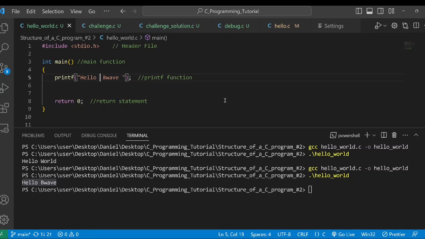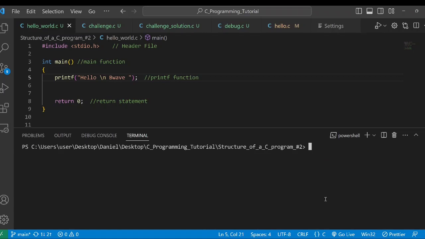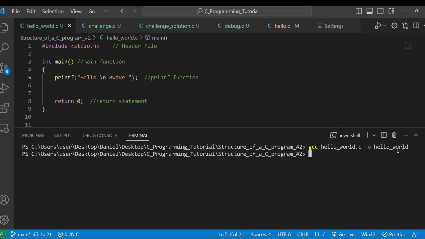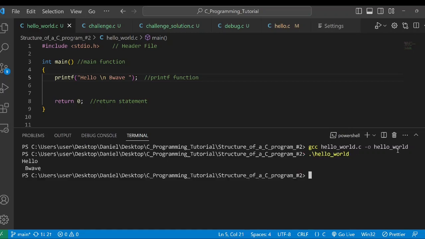So I'm going to come here now and say hello, new line, this \n, and then say Bwave. If we go ahead and compile this using gcc hello_world.c and press enter, and let's run our file back, ./hello_world, we can see hello on one line and Bwave on the other line. So this is how new lines work.